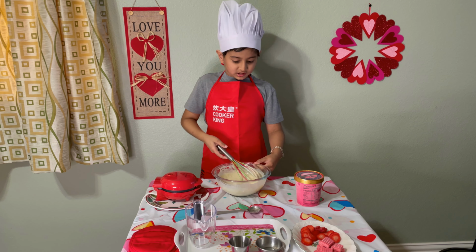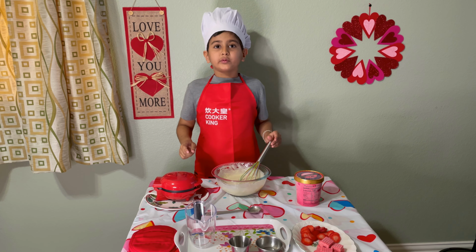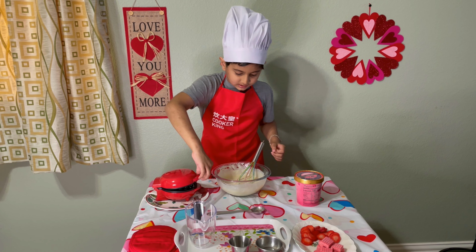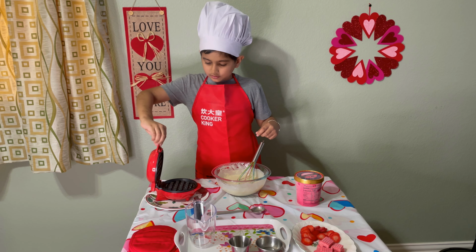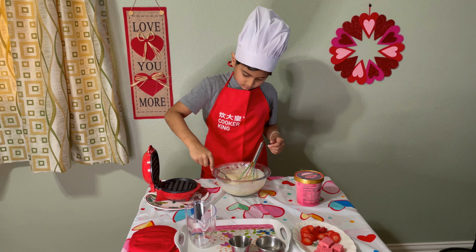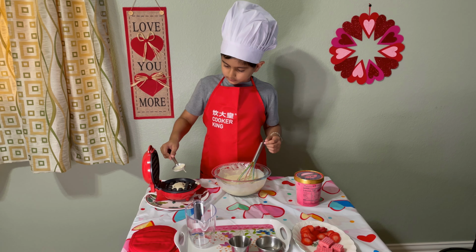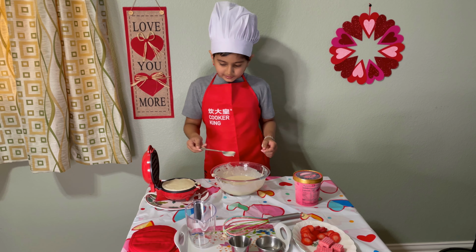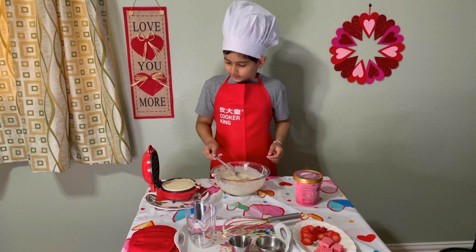Okay, looks like the waffle maker is now heated up. So we will add the mix into the pan. Now we will close the pan. Woohoo! It's about to be done!